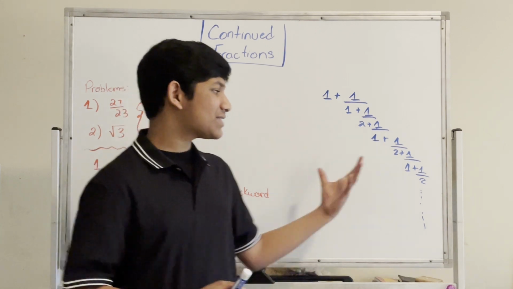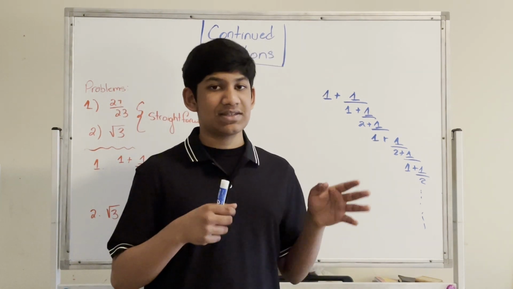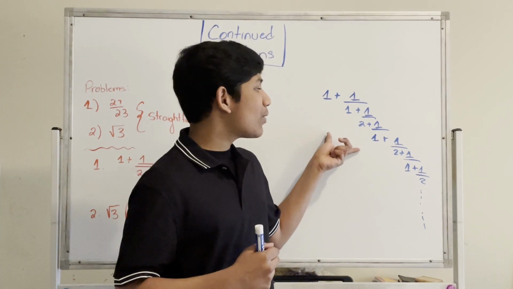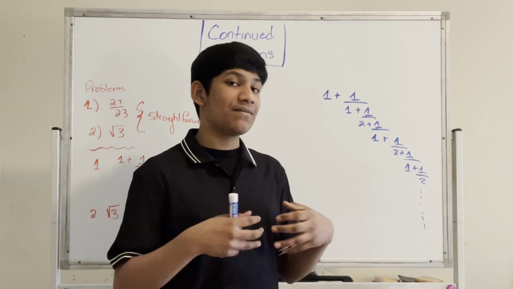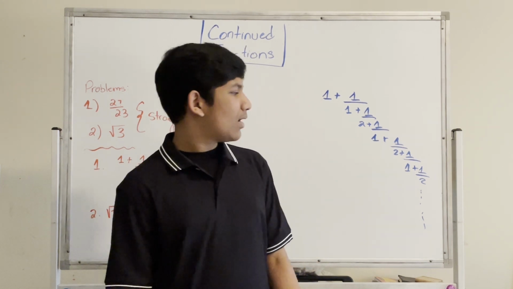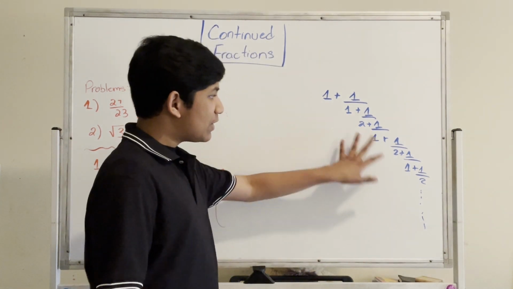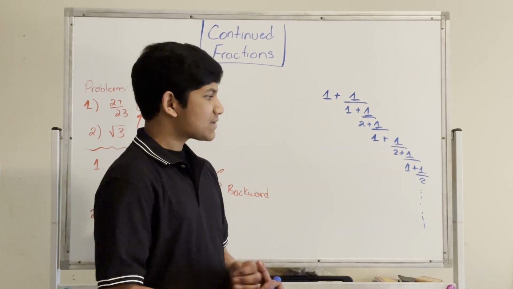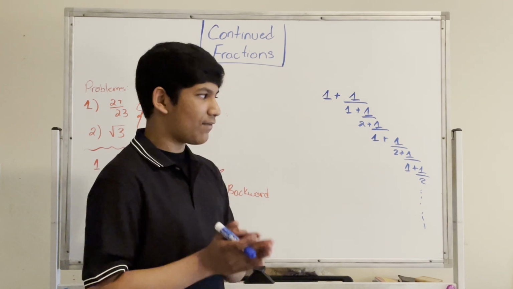And we figured out this continued fraction in the previous video on continued fractions. So if you want to know how to find the square root of 3's continued fraction, or any square root's continued fraction, then please visit that video. But as you can see over here, we've got the continued fraction, but we don't know that it is the continued fraction of the square root of 3. So we're going to be using the experimental process to find out.